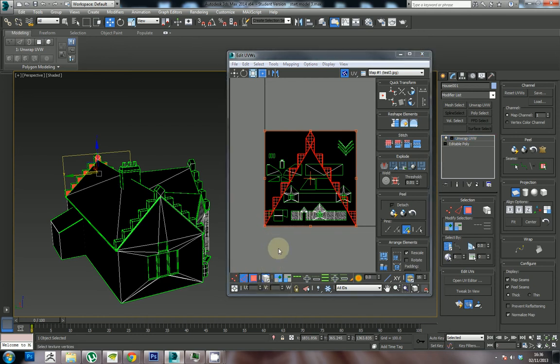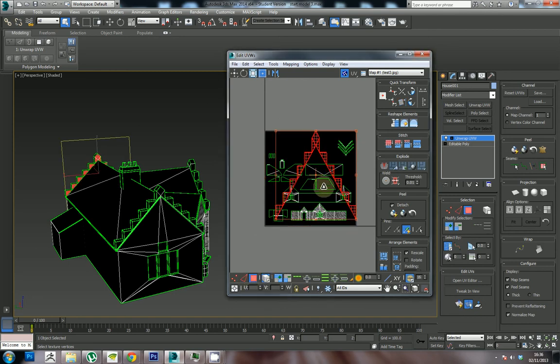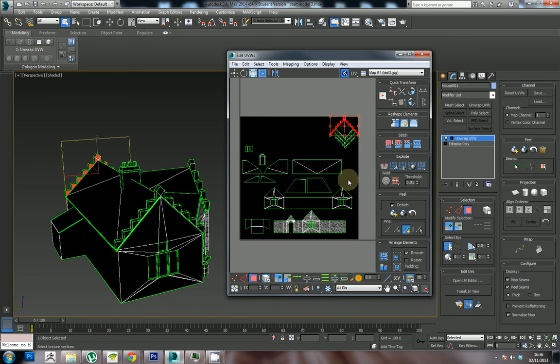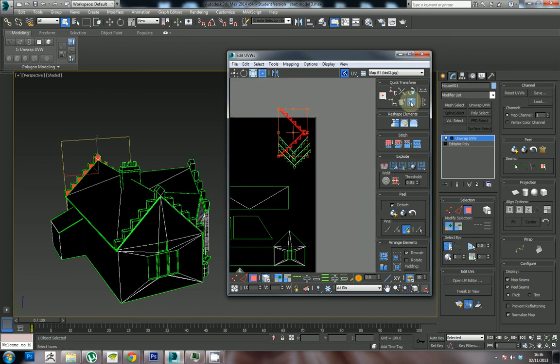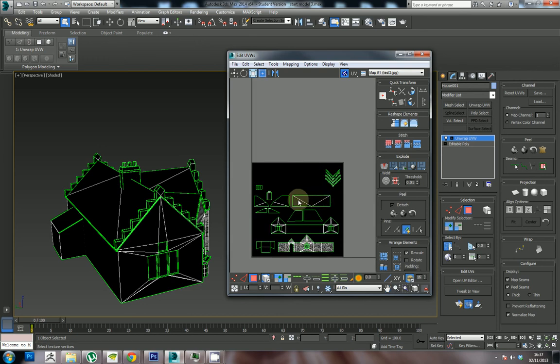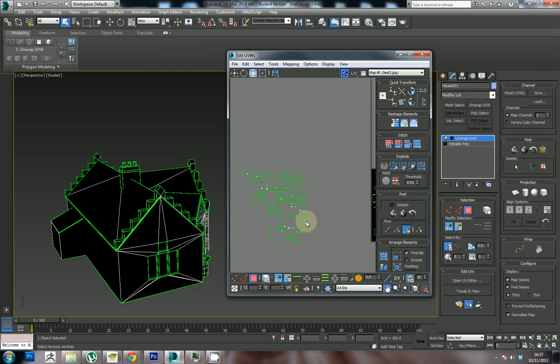Just bear with me for a second. The thing is, because it's recording, it struggles quite a bit, and 3D Studio Max is having problems. So I'm just going to rotate this one around and fit it just the way it is. So pretty much just similar. We can change these later on if we want to, depending on how we decide to put a texture in.